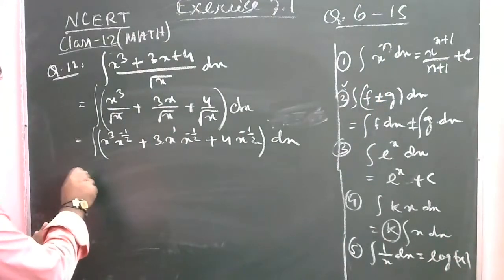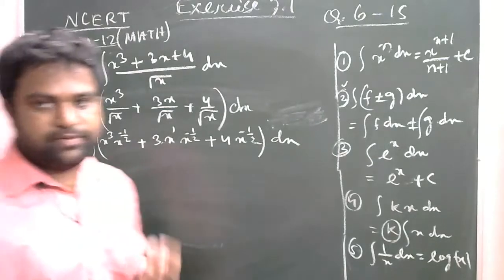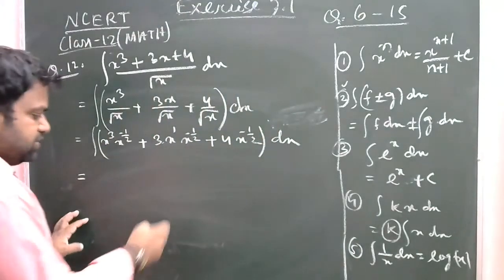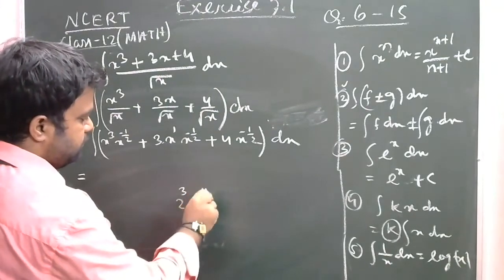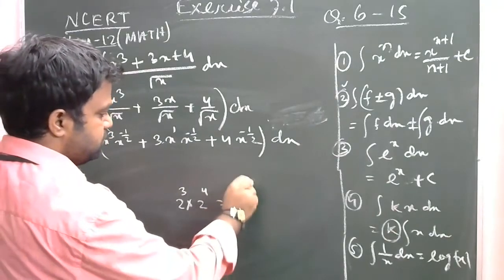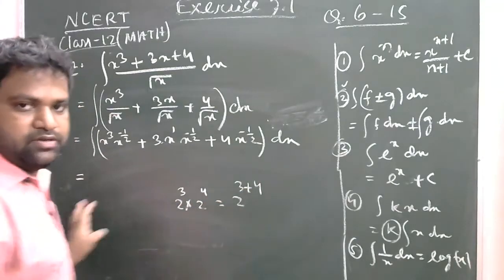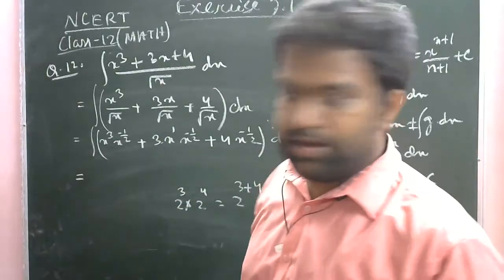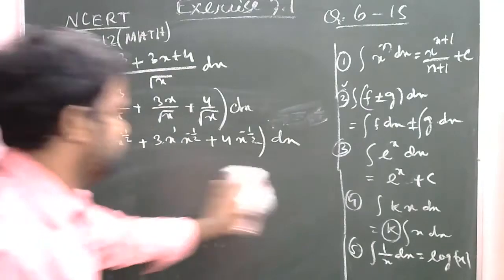So, if two numbers are multiplied, the base is the same and the power is different, then what will happen? We have to add the powers. You know, in class 7, 8, like here, 2 to the power 3, 2 to the power 4. Then what do we do? Multiplication. Then 2 to the power 3 plus 4. If the base is the same, then you add the powers, right? This is the rule we know. So here the base is x, so the powers will be added, right? These are some basic mathematics, you should know it.